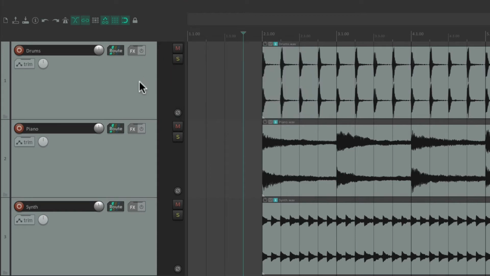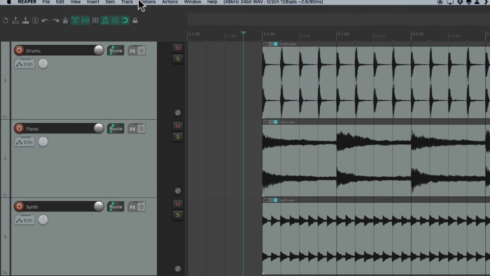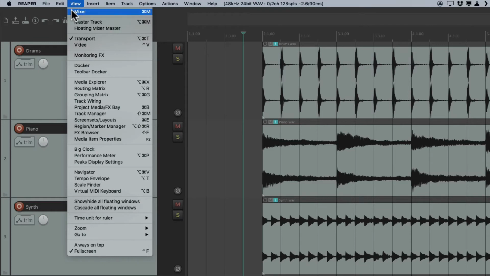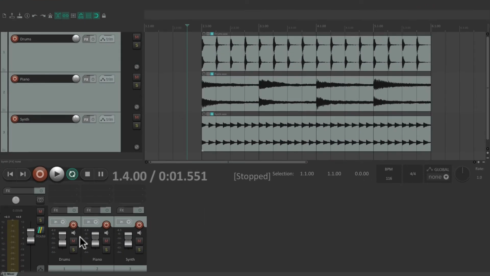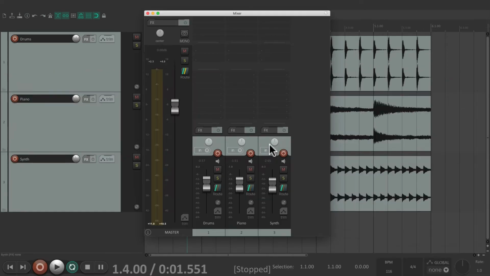And we can also do this from the mixer. Go to View, Mixer, and down over here, we have our faders instead of knobs, and all the other controls that are in the TCP, or Track Control Panel. They're also in the mixer. And so we can see this better, we could drag the mixer and float it right here to create a separate window for the mixer.